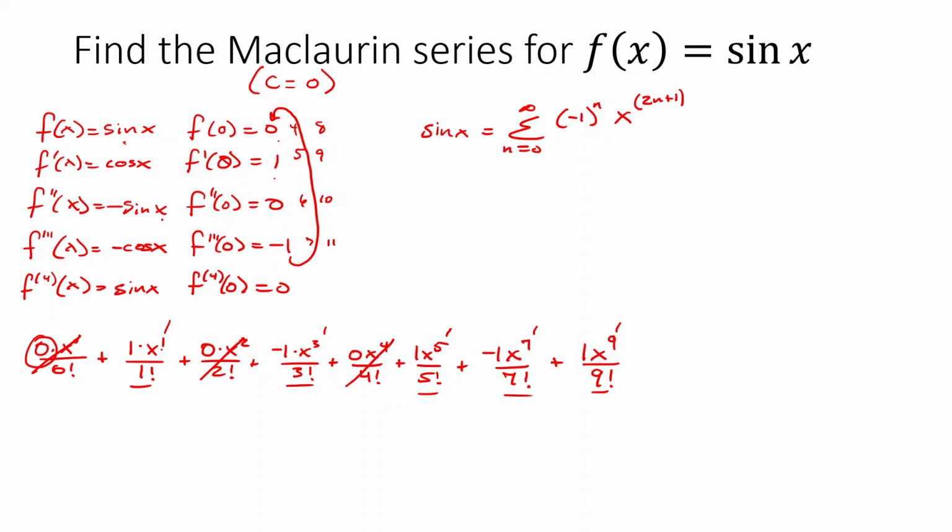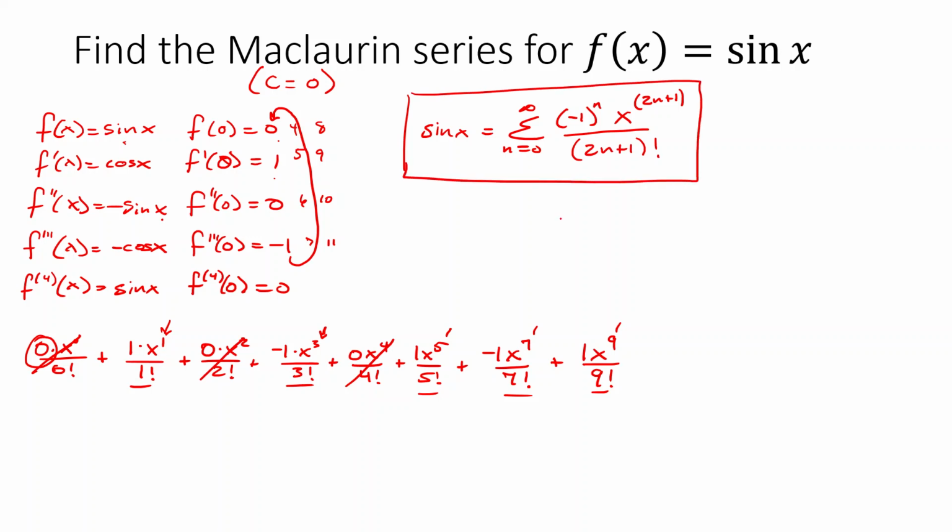Right? If we plug in 0 here, 2 times 0 is 0, plus 1, we get x to the first, which is what we want for our first term. If we plug in 1, we get 2 times 1 is 2, plus 1 is 3, we get x to the third, which is what we want for our next term. All right, and then on the bottom is that same number factorial. So that would be 2n plus 1 factorial. So there is our Maclaurin series for sine of x.